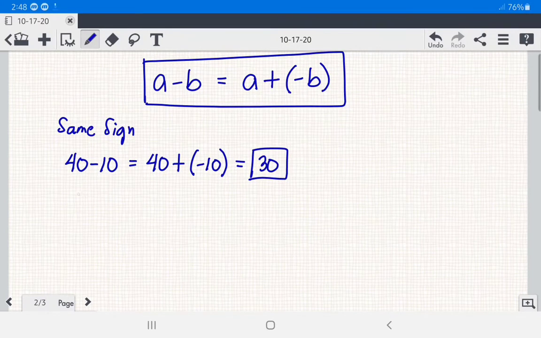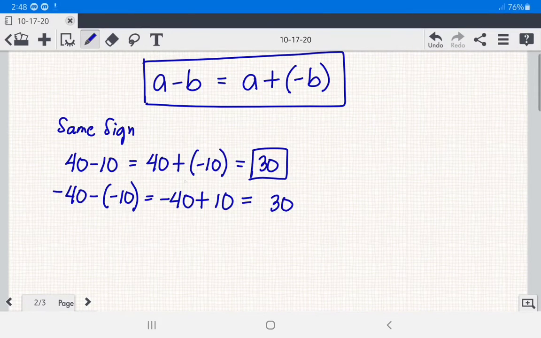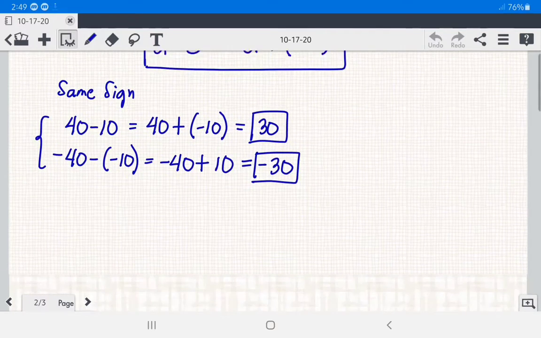How about if we have negative 40 minus negative 10? So this is my technique. We have double negative, we have positive. So we have here negative 40 plus 10. Okay? So this is equal to, unlike signs, automatically you subtract. We have 30. Then what is the sign of the bigger value? We have negative. So we have negative 30, right? So this is for the same signs.